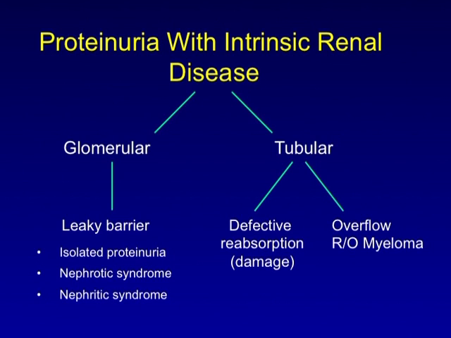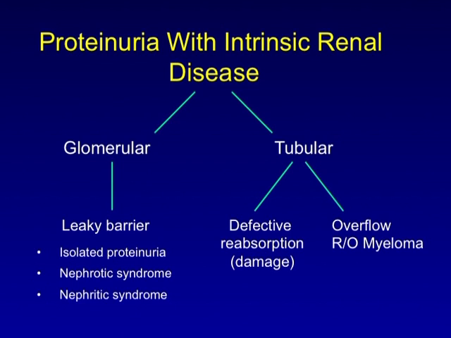Okay, so now what about patients with intrinsic renal disease? Patients with an abnormal sediment or low GFR or clearly persistent and elevated proteinuria. Again, it's useful to come back to the anatomy that we briefly reviewed and think about proteinuria originating from the glomeruli or from the tubules. Glomerular proteinuria, most often due to defects in the podocyte, in diabetes or in direct podocyte injury, can lead to some isolated proteinuria.